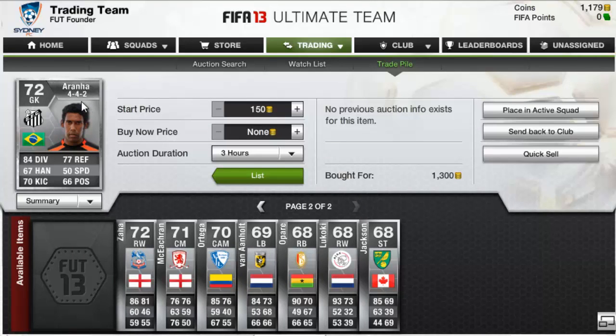Then we've got Arana, 4-4-2, 1.3k. In my opinion, probably the best Brazil keeper with his great diving and reflexes. So I'm just going to try and get 2.5k for him. Starting at 2,000 and 2,500 buy now.